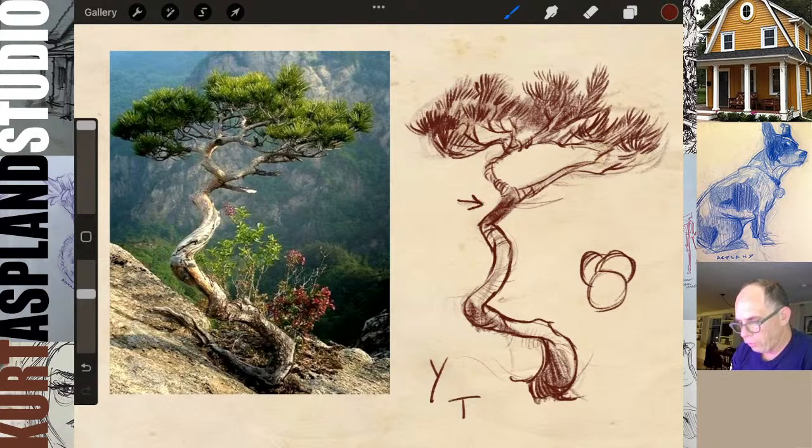Now, the further away a tree is, the less detail you're going to get. Look at these two trees that are way down there in the gully. They're just round masses of value almost.